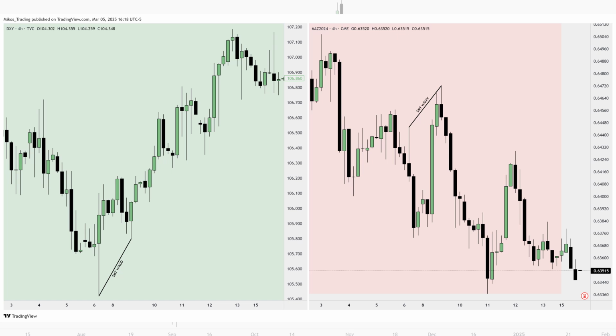For timing purposes, we also look at the 4-hour chart. And again, we see the SMT between the dollar and the Australian dollar. This time, the dollar index is unwilling to make a lower low, while the Australian dollar takes out the short-term high. We can classify this as a turtle soup setup because all of the above conditions are met.